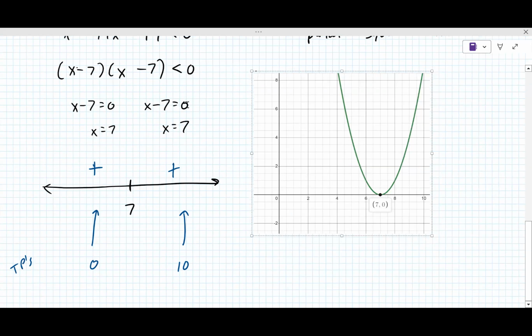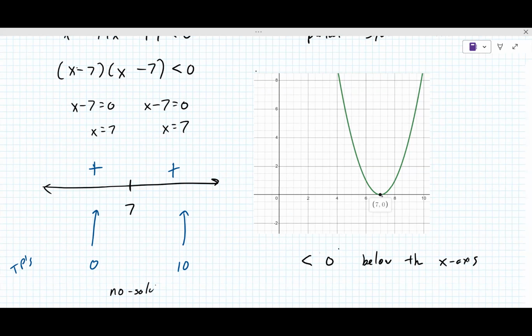So when we ask where it's less than 0, what we're really asking is below. Less than 0 means below the x-axis. And that's my question to you. Does this graph ever go below the x-axis? No, wait. No. So this has no solution. Oh, wow. I kind of assumed that since we didn't also have a negative in there because we had 2 of the same numbers.